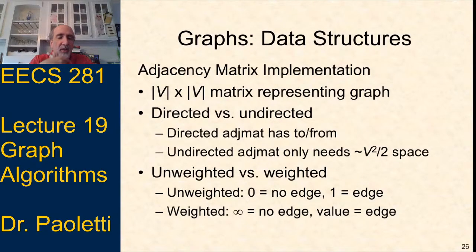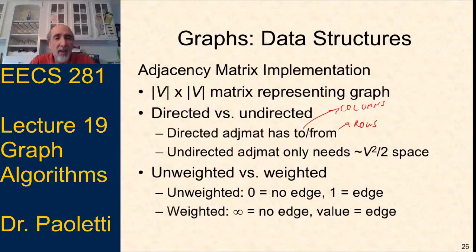Now, like I said before, when we've got an adjacency matrix, we can make the full V by V matrix, and if we had a directed graph, we would have to know what to and from means. Like I might make the decision that from becomes the rows, and where you can go to is the columns. And I would make that decision up front, and I would have to put it in my comments and make sure that I was consistent throughout, that I used it in the right way.